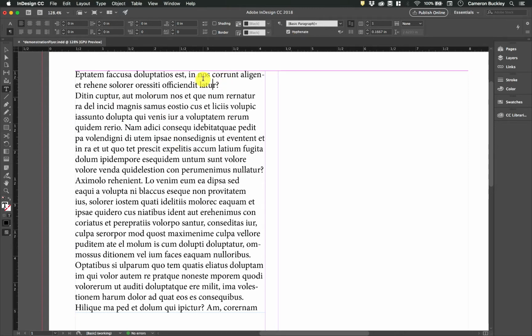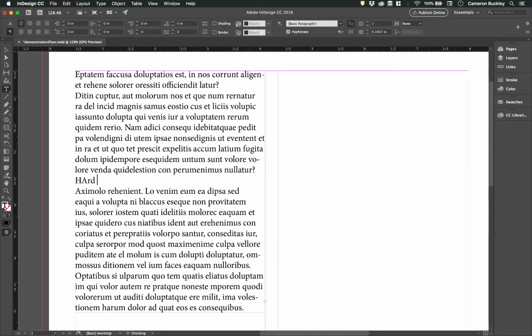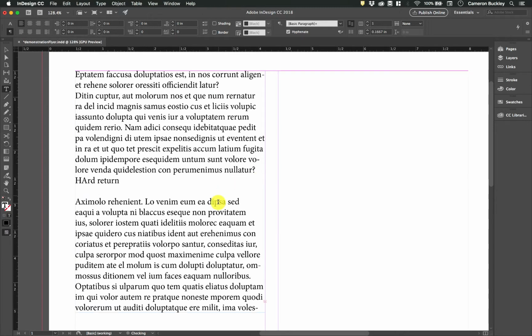This paragraph is not affected because I'm in this paragraph right now. So if I click on this one and I turn off hyphenate, then the hyphen turns off there, turn it back on, turn it on here, etc. So it's playing with each paragraph, which it sees as a hard return. So if I make a hard return, this is a new paragraph, and I can turn the hyphenation on and off, etc.